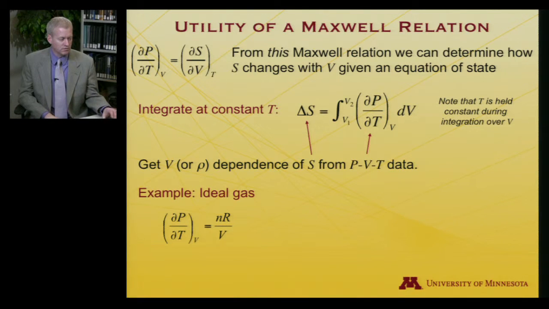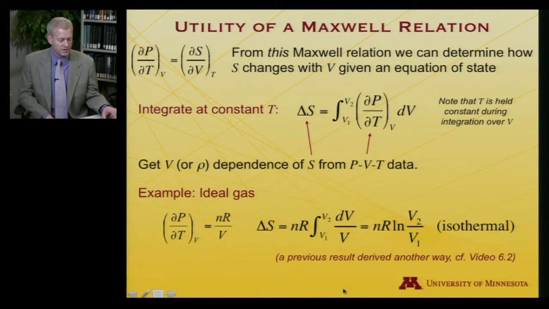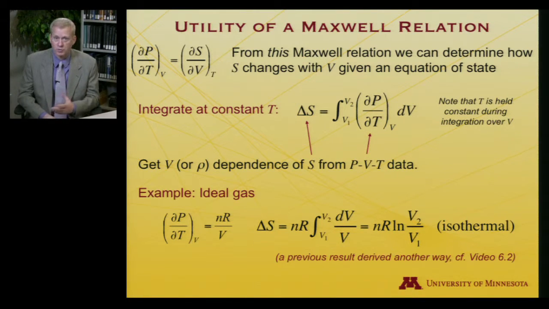And just to do the example for an ideal gas, actually, where partial P partial T, I know that from the ideal gas equation. Right? P is equal to nRT over V. So partial partial T of that's pretty easy. It's just nR over V. So when I plug that in, the nR constants, they come out front. I get the integral from V1 to V2 of dV over V. And I'll get that delta S is equal to nR log V2 over V1. That's actually a result we derived a couple of weeks ago by a different process by analyzing paths along isothermal gas expansions, for instance. And you can go look in video 6.2 at how we did that. But here was a much simpler way to do it, just taking advantage of a Maxwell relation.